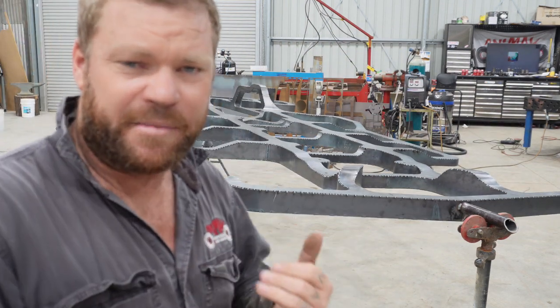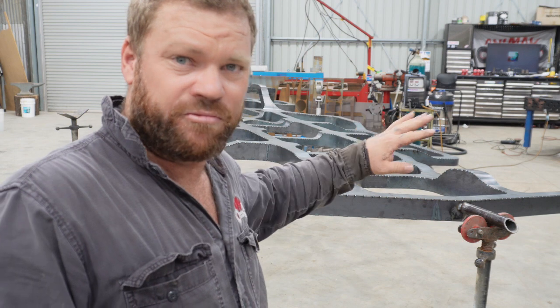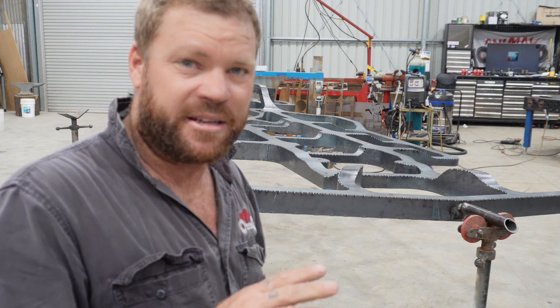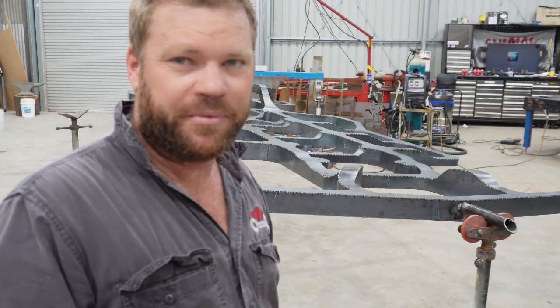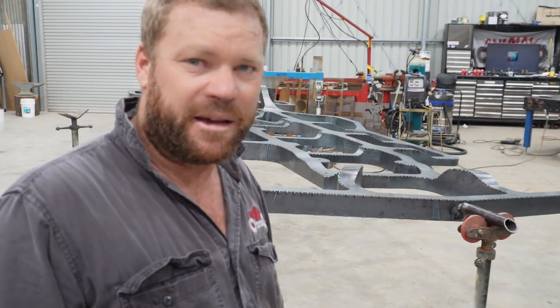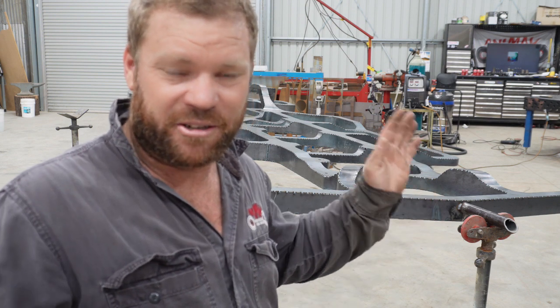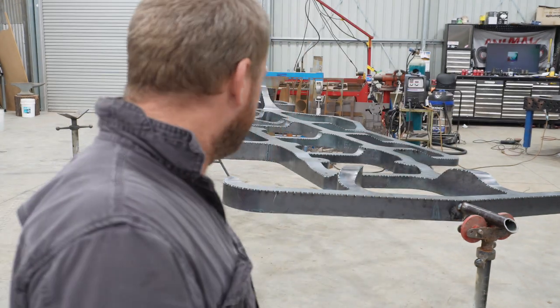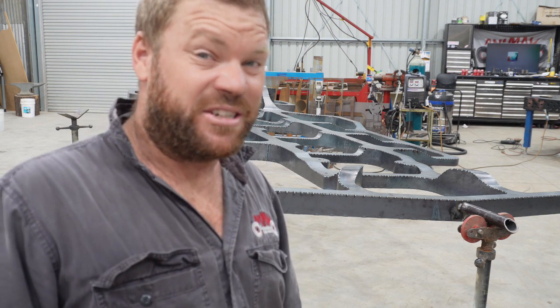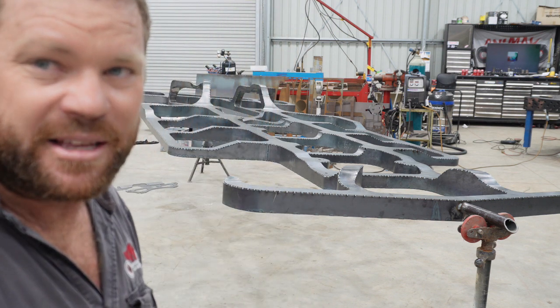Yeah, my next step now is I'm going to go through the whole underside and just run tacks everywhere on it, get that sorted, and then once that's all tacked up, I'm just going to go through, weld the whole thing out, and then once all the welding's done, I'm going to go through, grind and polish everything up. So we'll cut back once that's all done. I'm not going to film it. It's just going to be like 3 or 4 days of welding and grinding and sanding and carrying on. Not very interesting to watch. So we'll kick back once that's all done.